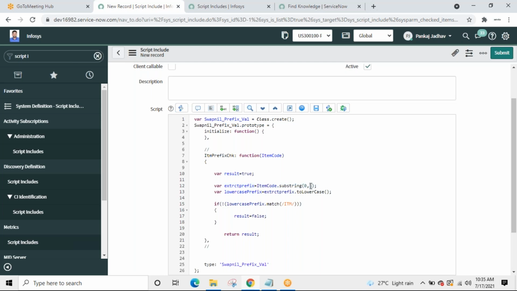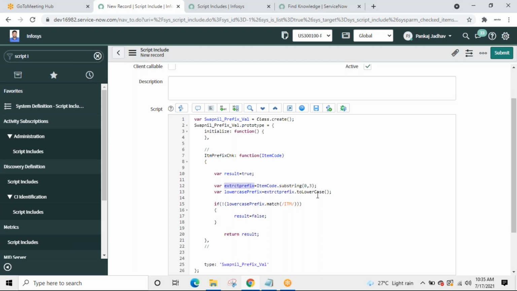Because I want to check in my scenario, in my code, if the first three characters of the string are PR0 or not. Or as per our scenario, it should be ITM. ITM001 means item 001. ITM0002. That's the reason I am extracting the first three characters, starting from 0, from the value contained in this variable, which is ITM. It may be ITM, it may not be ITM. Okay, store the prefix over here, those three characters.